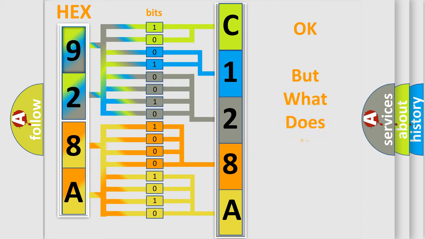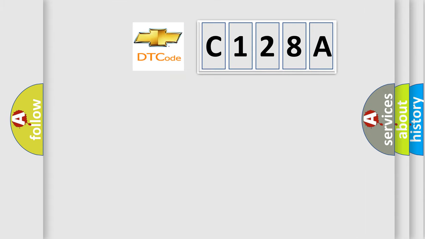We now know in what way the diagnostic tool translates the received information into a more comprehensible format. The number itself does not make sense to us if we cannot assign information about it to what it actually expresses. So, what does the Diagnostic Trouble Code C128A interpret specifically for Chevrolet car manufacturers?